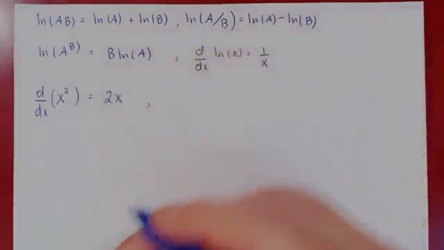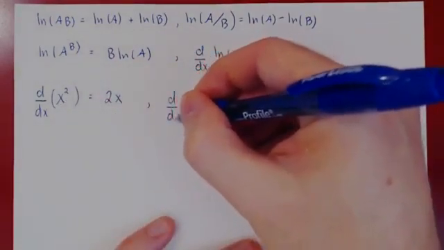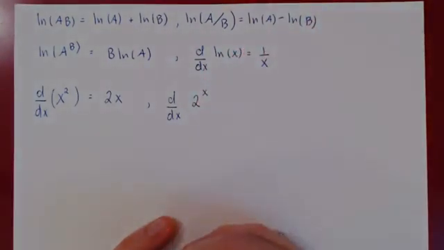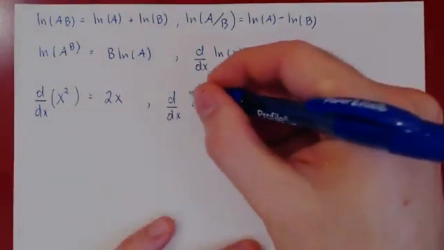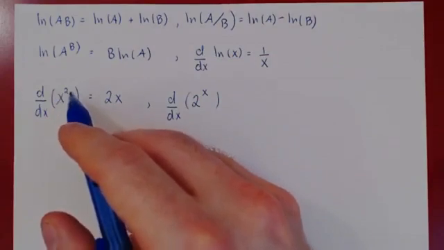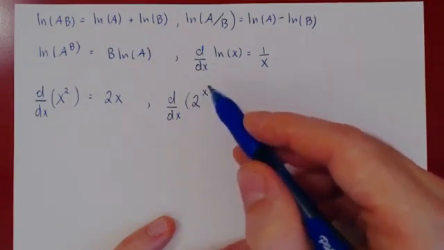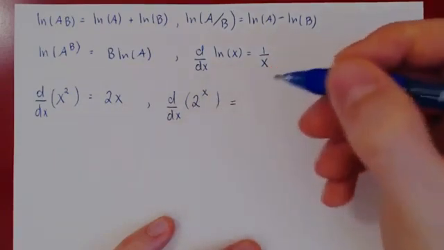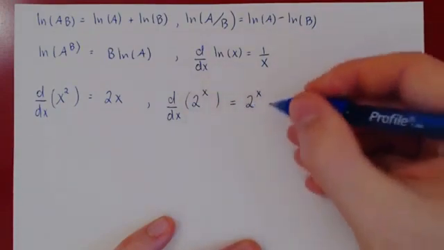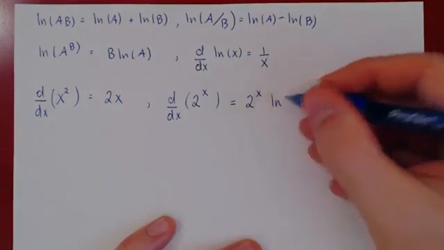So if you raise x to a fixed constant, the derivative is easily found with the power rule. What if we now flip the role of 2 and x? And what if we ask for the derivative of now the exponential function 2 to the x? When you have a power function, it is a variable raised to a constant. An exponential is the opposite. It is a constant raised to a variable. And if you remember, the derivative of any exponential function is the function itself times the ln, the natural logarithm, of the base. The base here is 2, so it's 2 to the x times ln of 2.